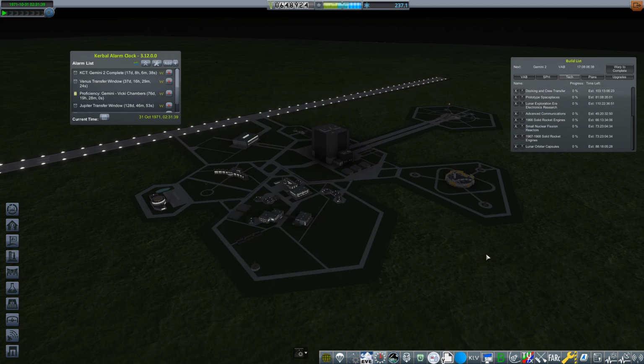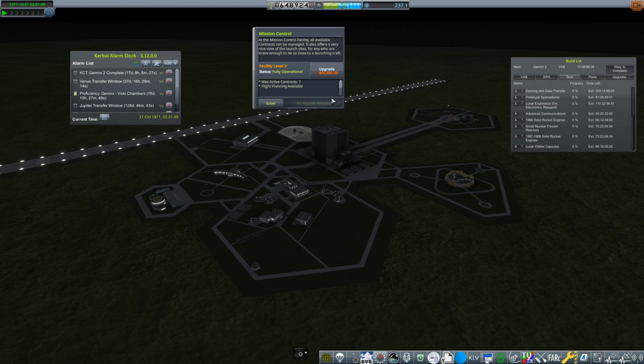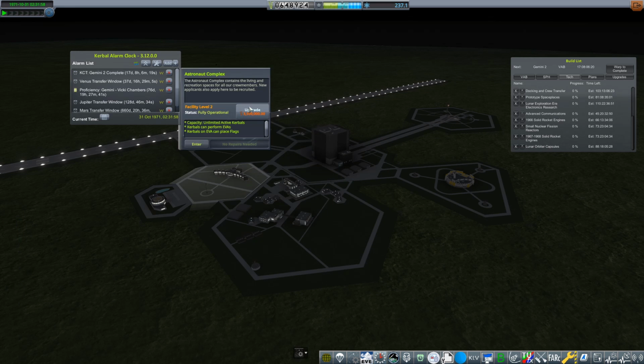So we have that upgrade coming. Tracking station, we need technology for. VAB is upgraded. It's going to be a little ways before we do that. Mission control might be a nice upgrade just to be able to take more contracts if needed, but I haven't really butted up against that too much, so I'm not too stressed about it.